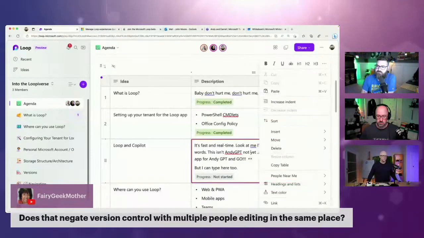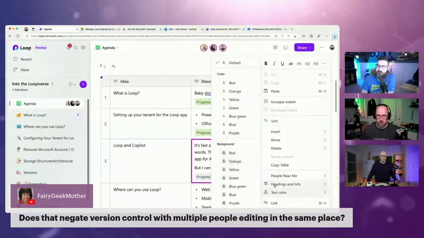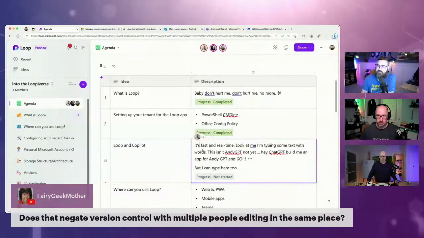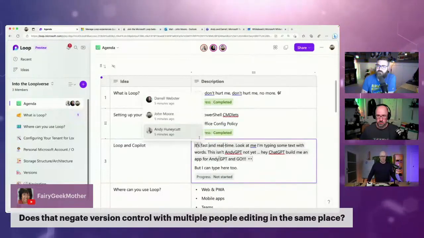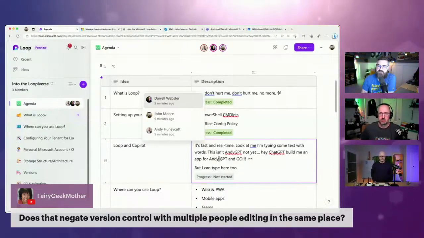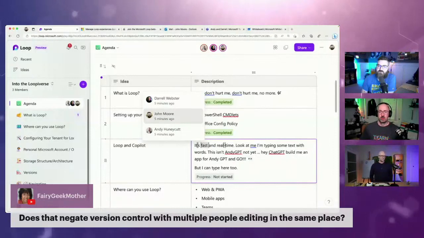That's pretty cool. So like who's clicking on a word where Andy was working, but we also contributed, you can expand on that version. So Andy GPT. And then just select your own contribution to that. You see how it highlights exactly what was typed. Because Daryl made it 2 words, Andy space GPT. But Andy was the one who typed the whole sentence. And I just changed the word fast because he misspelled it. I put an apostrophe and I put a hyphen.